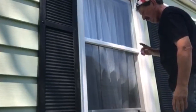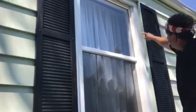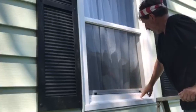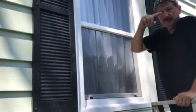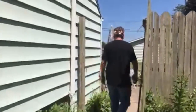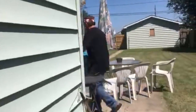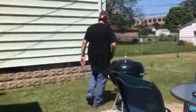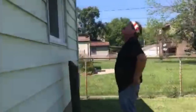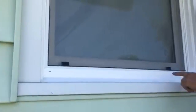Okay. Now, you can go ahead and run a bead of caulk in here. It's a good idea. I usually do. I suppose some people don't like that idea, but I do. Let me go show you my finished window out back. And this one's already completed with caulk. See this one? I put caulk in there and everything, and that's a good idea all the way around.